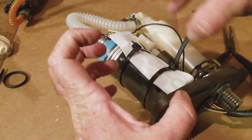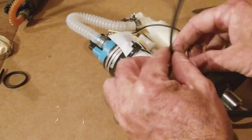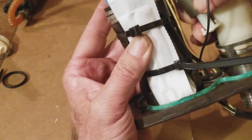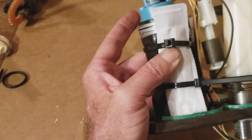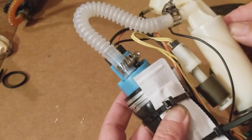So the strainer pulls the gas in, goes to the pump, and then comes around. So it's pretty snug, and then I've got room. The float's going, no problem. I'm going to put a smaller zip tie around these, and this thing's ready to go into the bike.